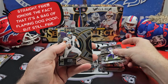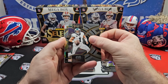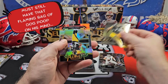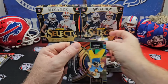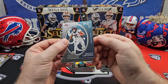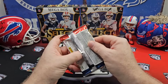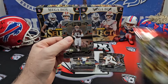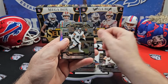Justin Jefferson. There were a lot of big games today. The Vikings no longer undefeated, lost to the Lions. Good game, although I felt like the Browns kind of outplayed them. Keanu Benton. And another die cut behind that. Justin Herbert. Marvin Mims. Saw a little bit more playing time on Thursday. And Drew Sanders. Who else did you have playing? I'm recording this after the first set of games. Had the Texans-Packers. That was a great game. Packers pulled that out. Super competitive league this year.